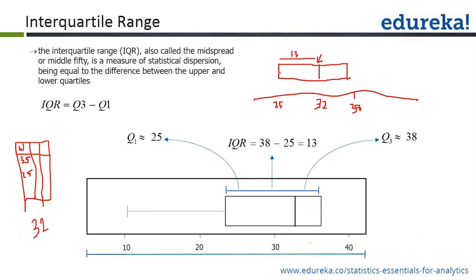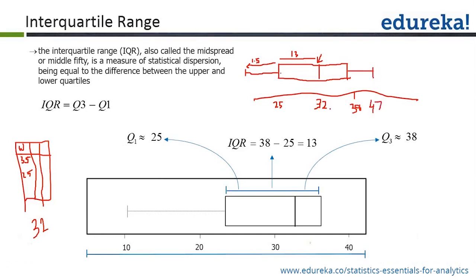You take 1.5 times of this. Many people use 1.5. In this example, let's assume we are using 1.5, and you draw a small line here. Let's assume the difference you had is, say, 6 into 1.5, so let's make it say 9. Then you make a point and take it up to, say, 47, and you draw another line.